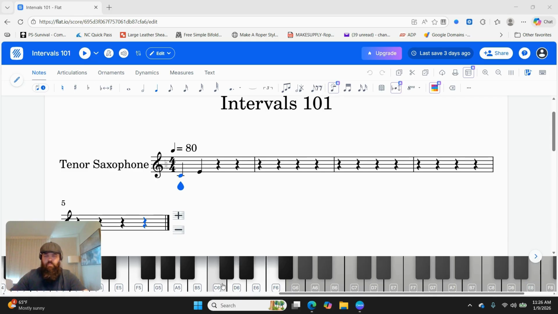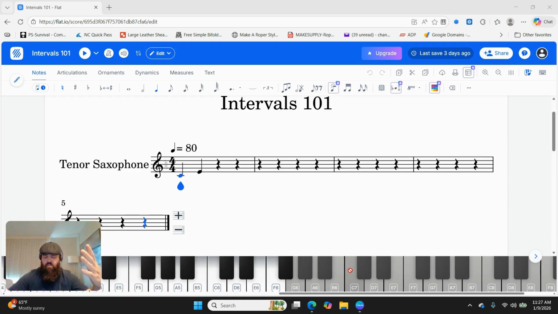So if I'm doing a C major scale, it's C, D, E, F, G, A, B, C. Easy. Go from one octave to another, no sharps, no flats. So a C major scale will tell you right away: second is major, third is major, etc. C major scale, it's going to be major.